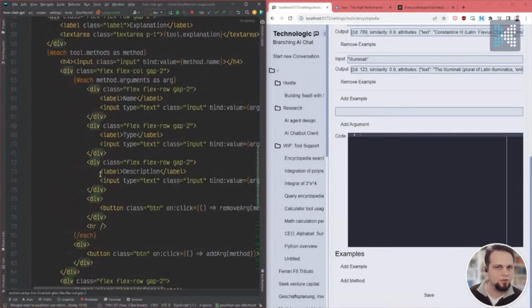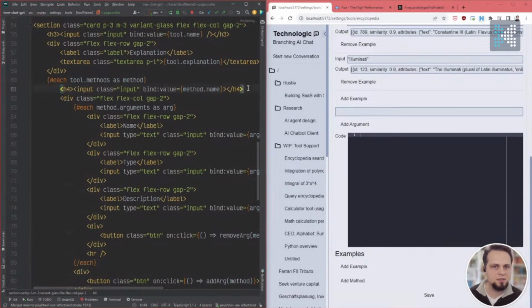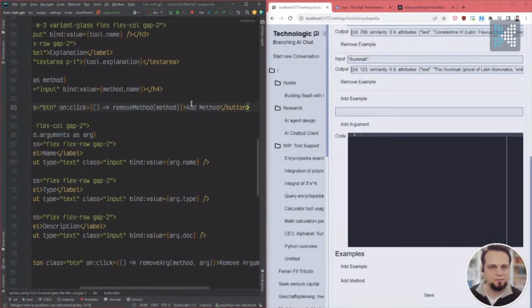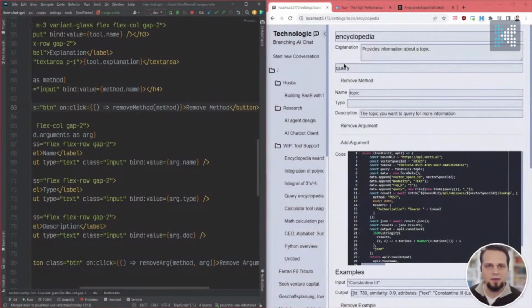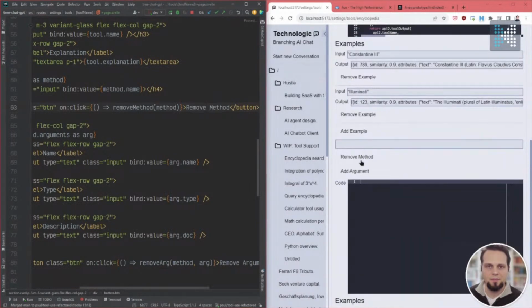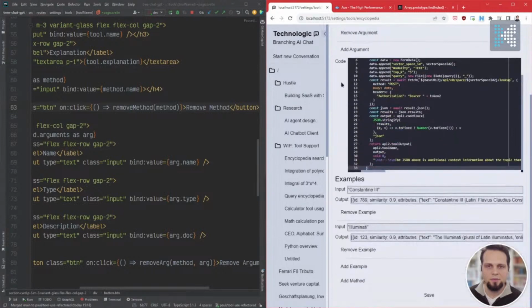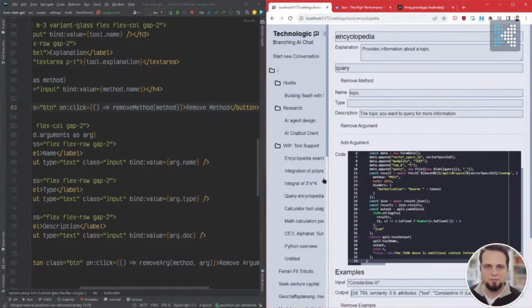So where should we put it? I guess under the name is probably good enough. Yeah. Okay. Remove method, and now we're back to our kind of clean-ish thing.